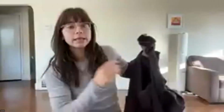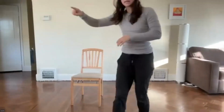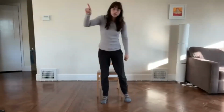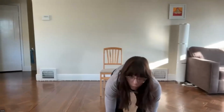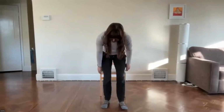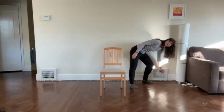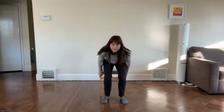My screen is likely your big screen, but if it is not, you might need to adjust your settings. If you need to see me nice and big, go to the top right-hand corner of your Zoom page, and a box will pop up that says view. Then you can change the view to speaker view if you want to see me nice and big. And if you want to see everybody else, you can change the view to gallery.